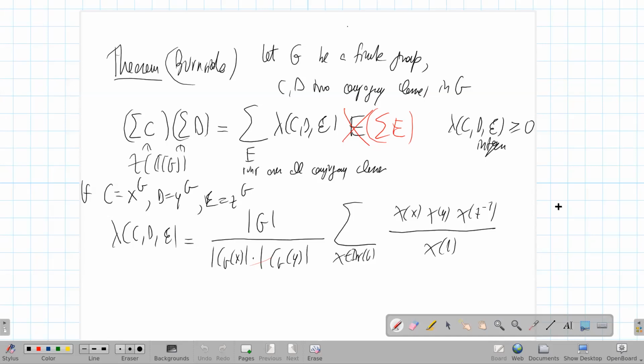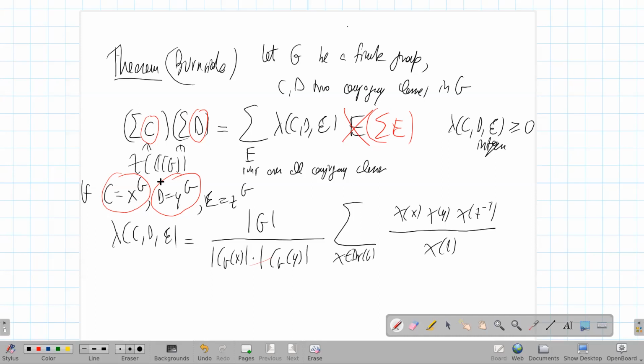So yesterday we had finished by stating this theorem, let's recall what it tells you. We have noticed that if we work purely at the level of sets, the product of two conjugacy classes, say C and D, where C is the class of X and D is the class of Y, is a union of conjugacy classes. This is easy enough.